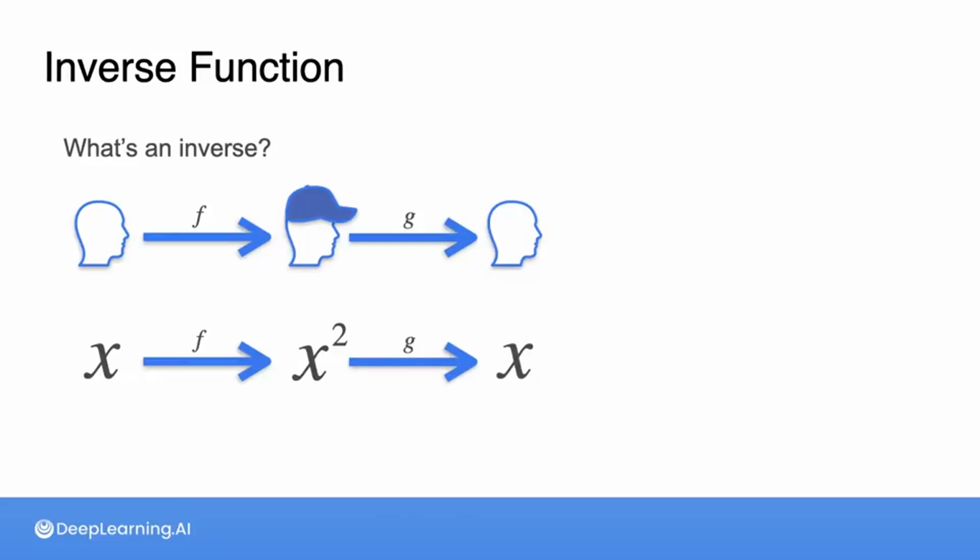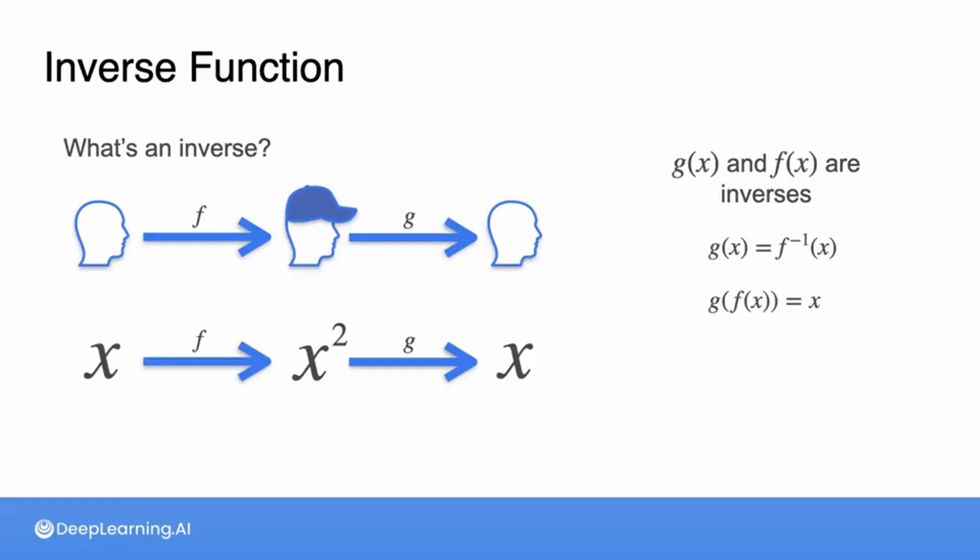Before we get to see what f and g are, let's take a look at some notation. So if g of x and f of x are inverses, we write this as g of x equals f inverse of x, with an exponent of minus 1. But this is not 1 over f of x. This is purely notation. And if you take x and apply f and then apply g, you get back the x you started with. So basically g undoes what f does.